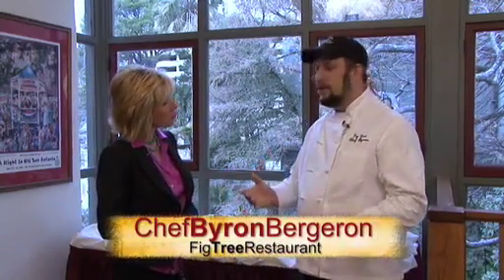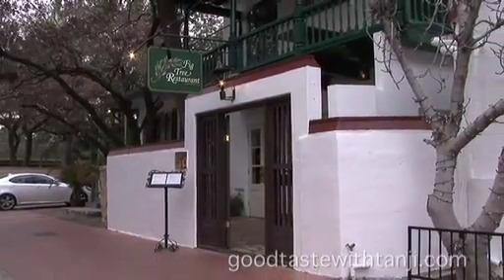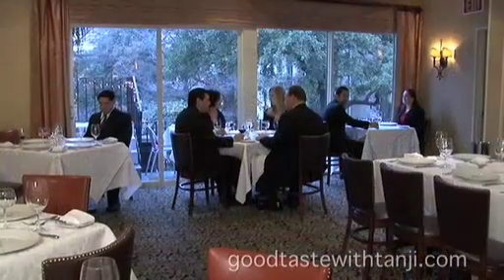The Dashiell House here is an extension of the Fig Tree. We specialize in steaks and seafood, but we also offer many choices for people — there's a vegetarian option. We can do theme dinners such as Mexican style, sushi, Indian, or Moroccan. We can tailor any menu and offer many options. The food is made to order — this is not a big buffet where food's been sitting there. We're plating it and sending it right to the table. Everything's made from scratch.